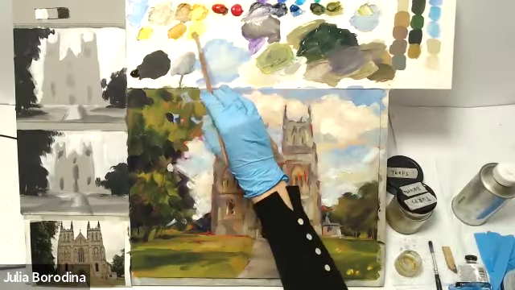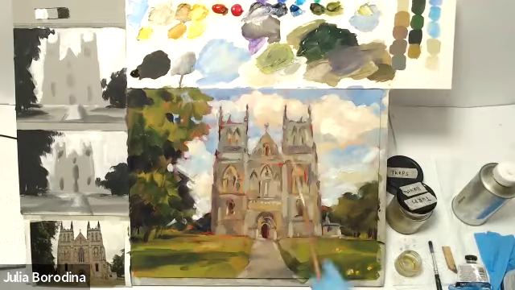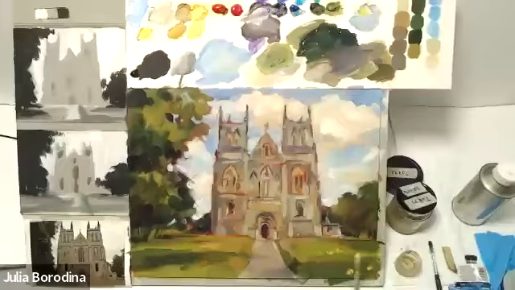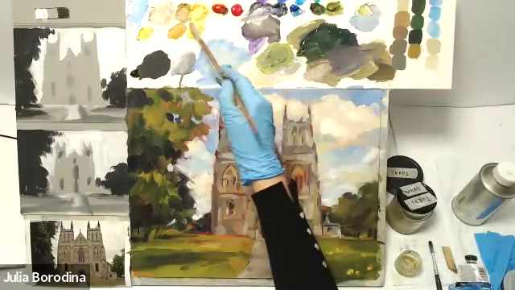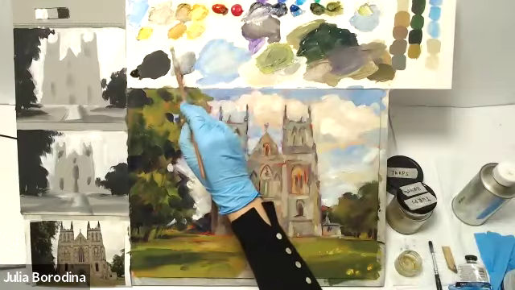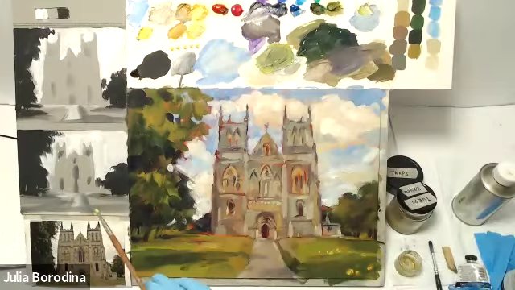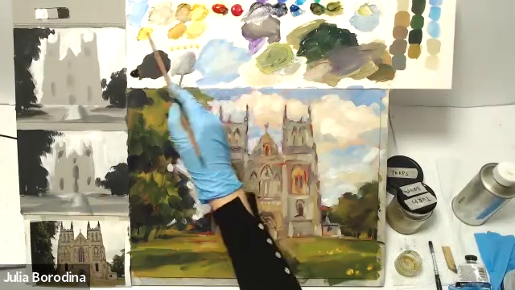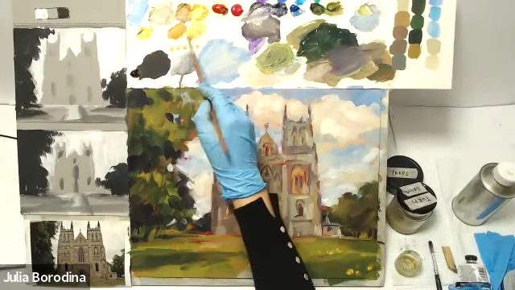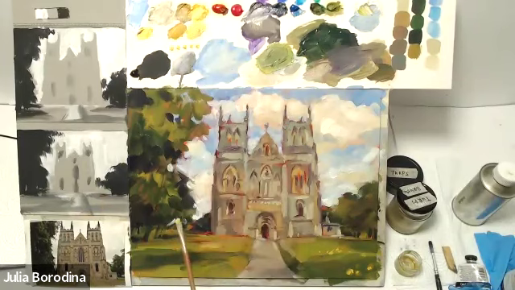Okay, constantly need that fresh color because it is a lot of thick green across. Okay, that's a lovely little cluster.